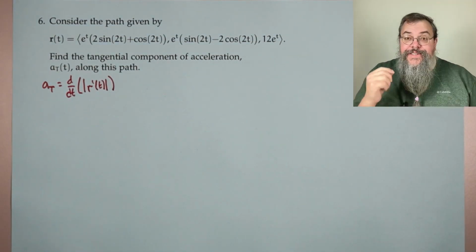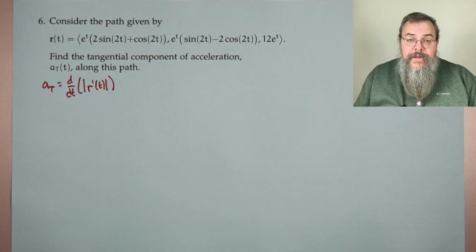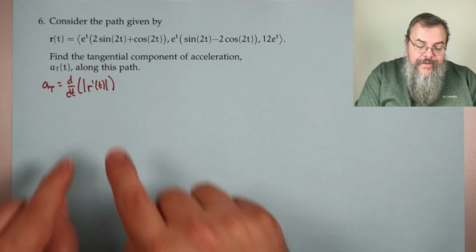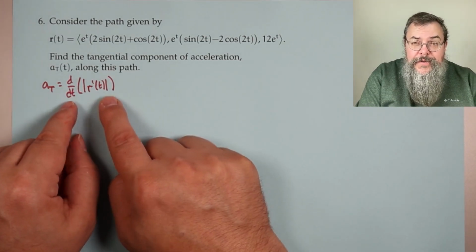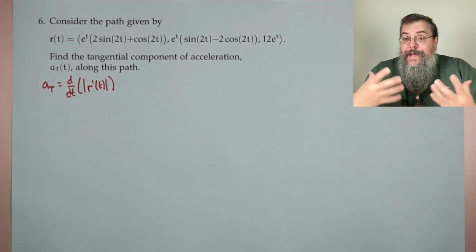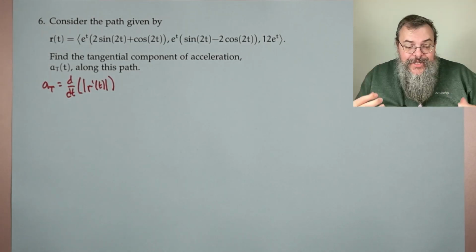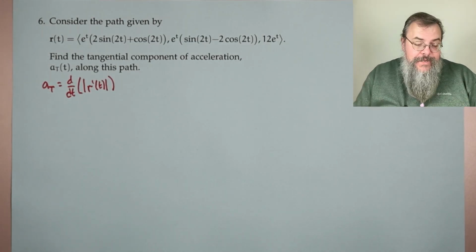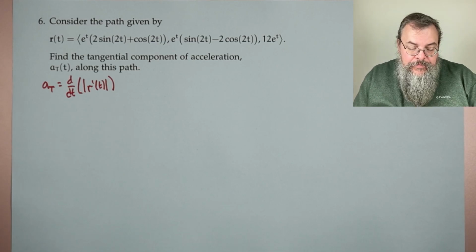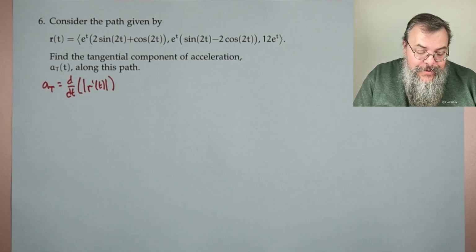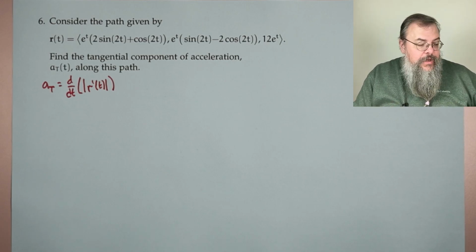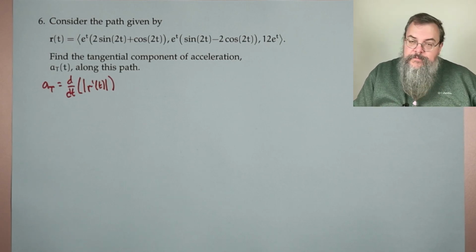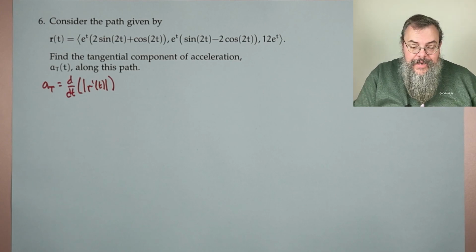Fingers crossed, it's something easy. And then once we have that, life is good. So all of our work is going to be doing this, finding that magnitude of r prime. Once we do the derivative, if we do our job right, and they ask the question right, everything else will be pretty straightforward. All right, so let's start. We need to do r prime. And okay, well, just be patient and work it out.